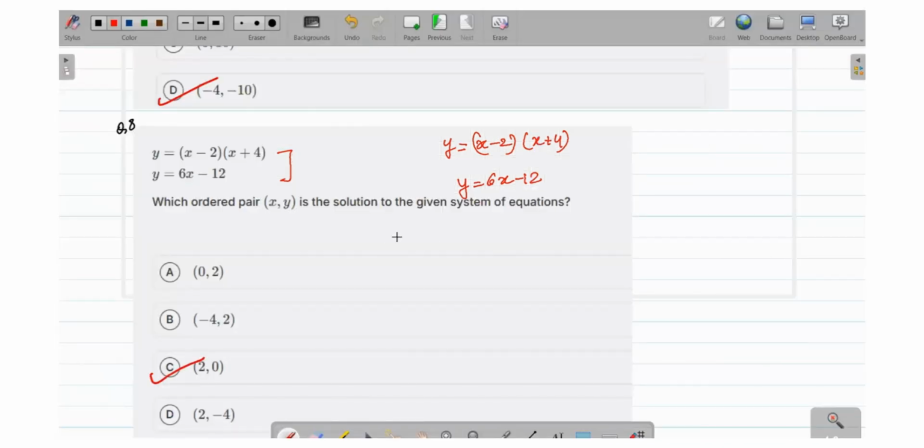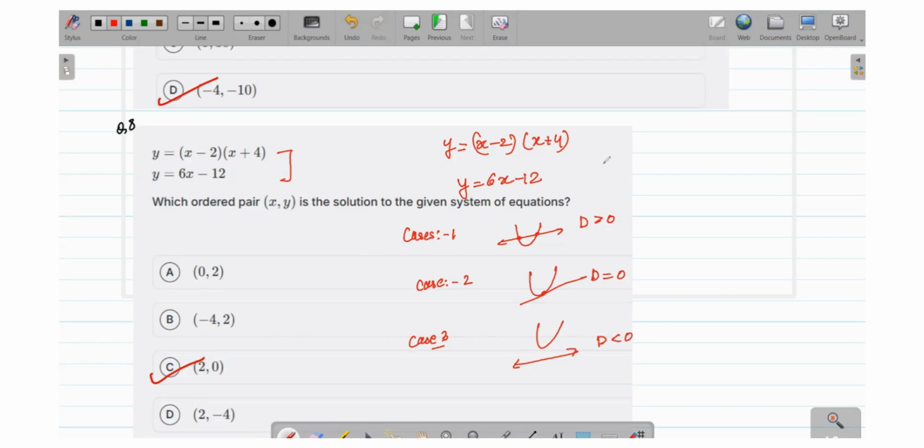So there can be multiple cases. Let's understand about these cases first. In case number 1, whenever you have a quadratic equation and a linear equation, your parabola and line can intersect at 2 points. In case number 2, your parabola and line can intersect at only 1 point. And in case number 3, your parabola and line cannot even intersect. In this case, whenever we try to find out the discriminant, that should be greater than 0. In this case, that should be equal to 0. And in this case, that should be less than 0. What is discriminant? Whenever you have the standard form of any quadratic equation, you have b square minus 4ac as the value of the discriminant.